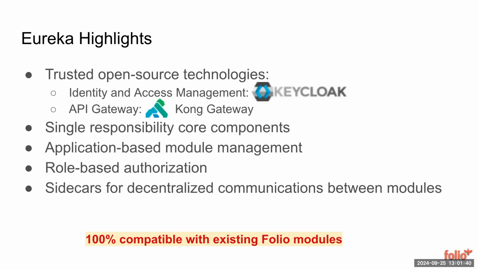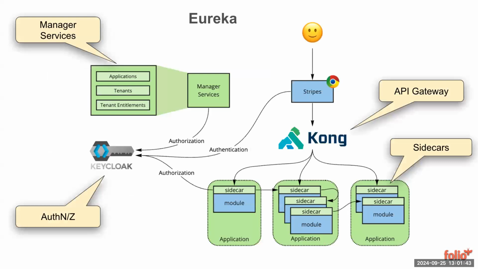Next slide, just to give you the outline. As I was saying, we have a number of new components coming in here. We've got the API gateway. We've got Keycloak with authorization, authentication, sidecars in the modules, and application support. This is what we're talking about: manager services, which are built by the project and allow us to manage all of this new functionality. So Alexei, please take it away.